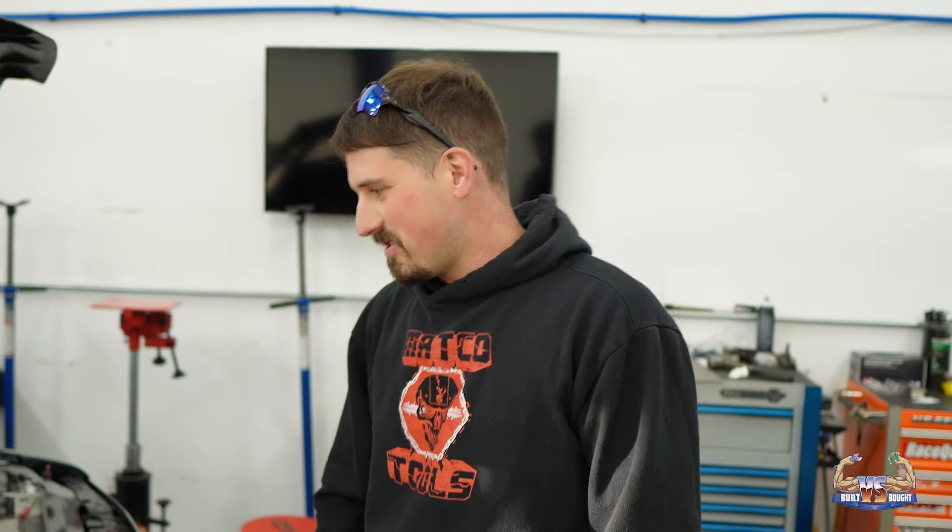So tell me a little bit about this build. This build has been a labor of love for a long time. I did the original fab — through-floor sub-frames, jacking rails, and all that — the summer of 2008 before I went to college. So this car has been in process for a long time. It's survived a divorce, a couple of house moves, a new wife, and a baby. And it's finally getting done. So who's the owner of this vehicle? A good buddy of ours named Brian Thompson — shout out to you.